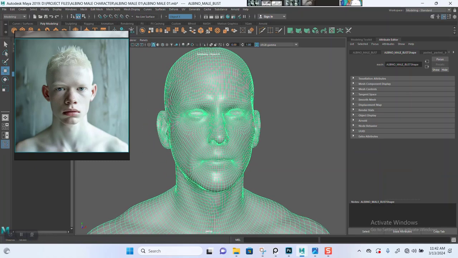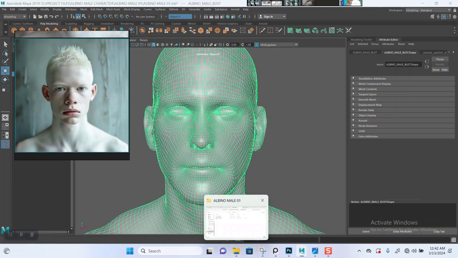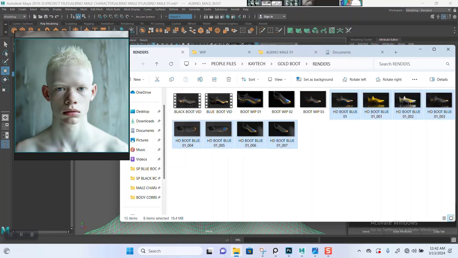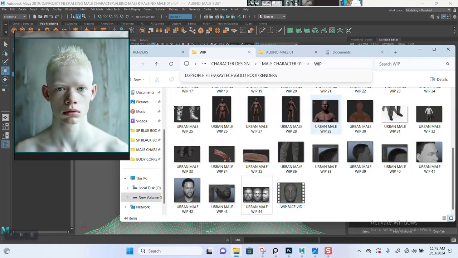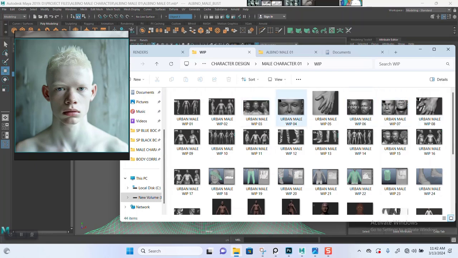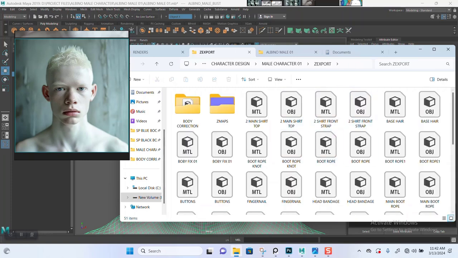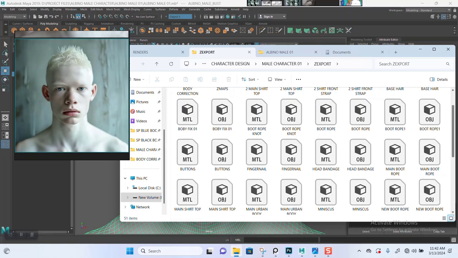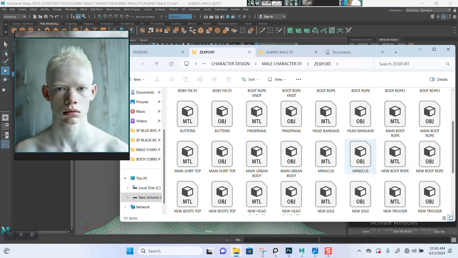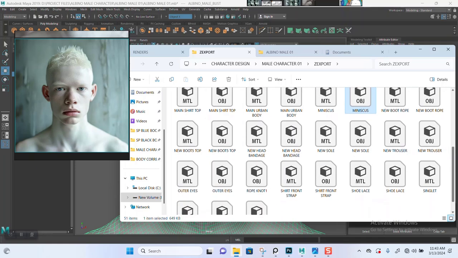Oh yeah, one more thing. Let's get some eyes in here. I have an eye mesh that I can use. There's an eye mesh I usually use, so I'm going to reuse that also. In here, so where is it? Export. So outer eyes and inner eyes. Yeah, and the meniscus also. So this. Okay, and this.